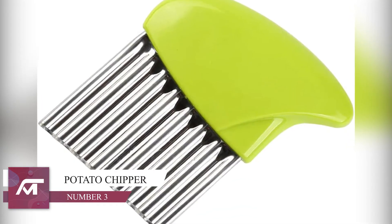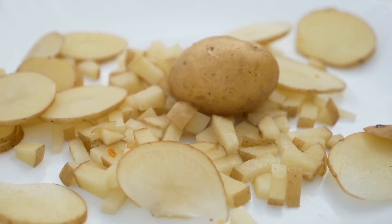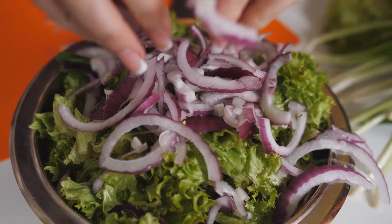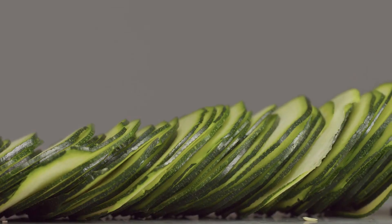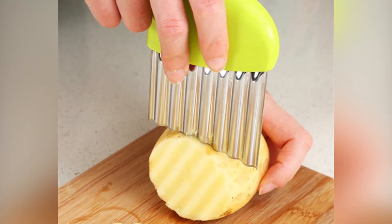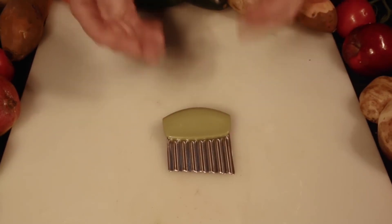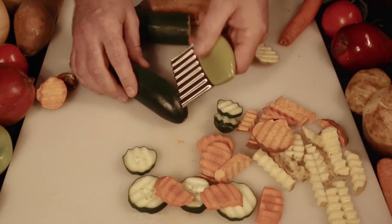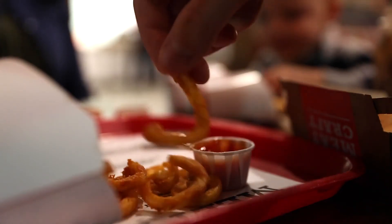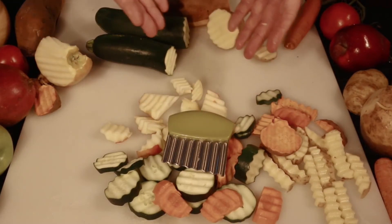Number 3: After you have this little gadget around, you will never go back to fast food chips. This chip cutter is the ideal little gadget to have in your kitchen — it makes perfectly crinkle cut chips and is great for slicing onion, carrot, squash, tomato and even soaps and waxes. Its sharp stainless steel blade ensures you get the best cut possible, and in no time you will have tasty crinkle cut chips on your plate. Get one today for only £4.99.